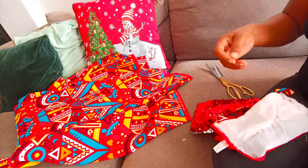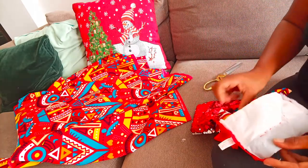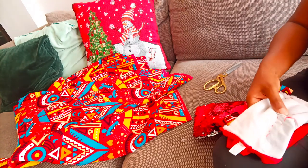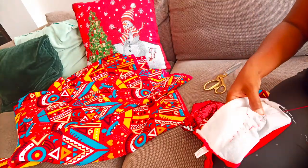As you can see, I completely hand-sewed this cover onto the top part of this very cheaply done white fuzz, is what I call it. And there was no method to the madness. I'm not a seamstress. I just did the best I could, and it looks good.